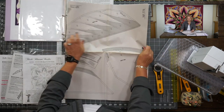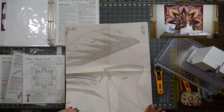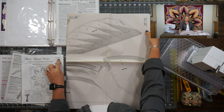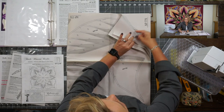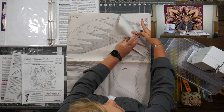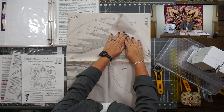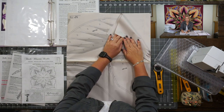Now this is an especially large package. You don't usually get quite this many papers, but I want to go through so you can confirm and make sure you have all of your papers in this pattern. So NP 779, in this corner, you'll see NP 779. And it tells us we need 4 of these. I can go through 1, 2, 3, and 4. NP 780, also 4 pages. 1, 2, 3, and 4. TP 569, 1. TP 570, 1. 571, 1. 572, 1. So we know we have everything.